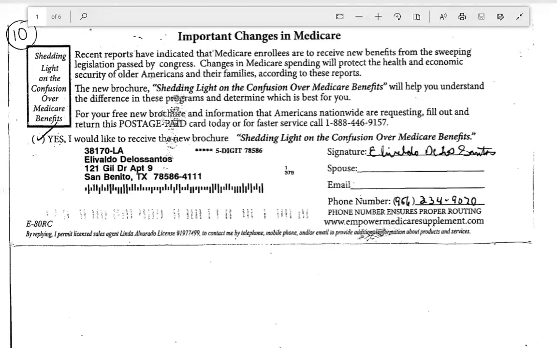It's called Shedding the Light on My Confusion Over Medicare Benefits. If you open it, it literally is everything you guys know. Part A, Part B, Part C. There's Medigap, Original Medicare, Medicare Advantage, Prescription Drug Plans, other Medicare health plans. If you fold it, it also talks about the VA benefits, Federal Employee Retirement Benefits, Military, TRICARE, and then in the back, it's going to have your personalized information. So you guys will be responsible for inputting your name, phone number, and email address, and then you just print them. Okay, this will be on the marketing agent portal.